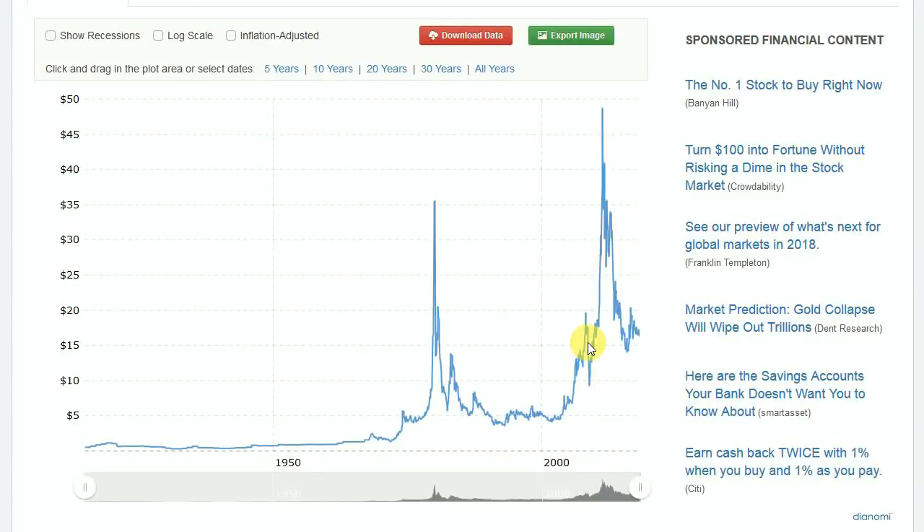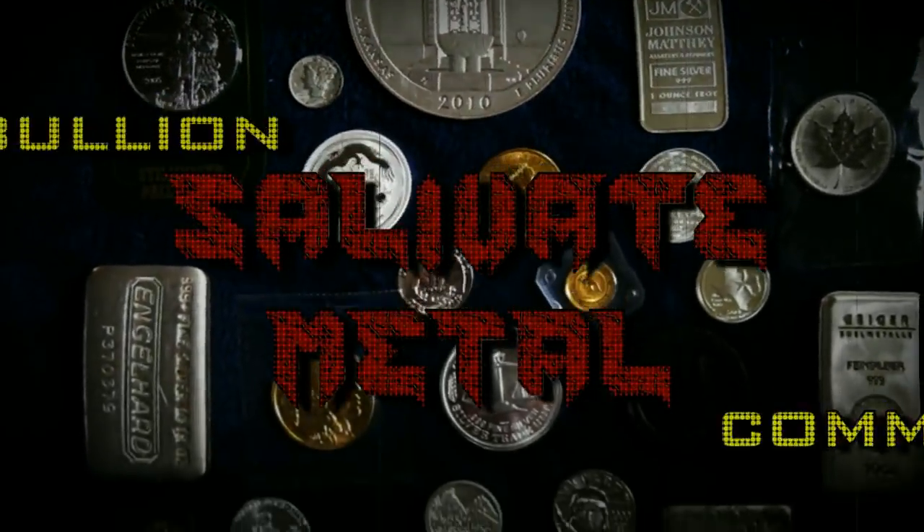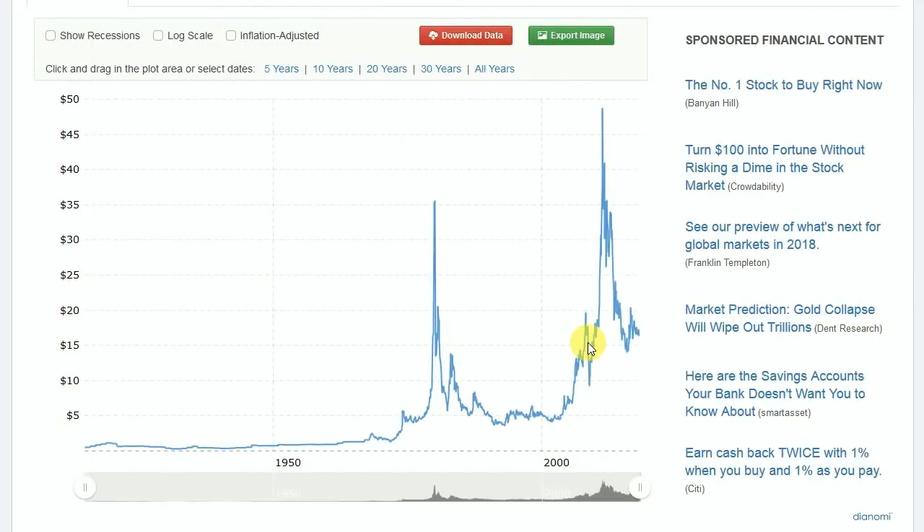Hello members one and all of the Salvation Nation, with an historic look at silver prices over the last 100 years. Looking at this graph and chart that shows the actual price of silver over the past 100 years, we can go back before this — there's been a lot of interesting stuff happening with silver in those prior years, controversies and the like discussed in a previous video. We can see that by this chart of raw price, silver is typically up over this period of time.